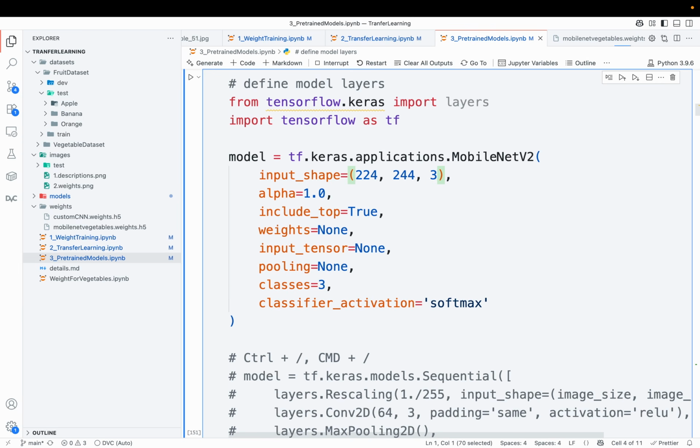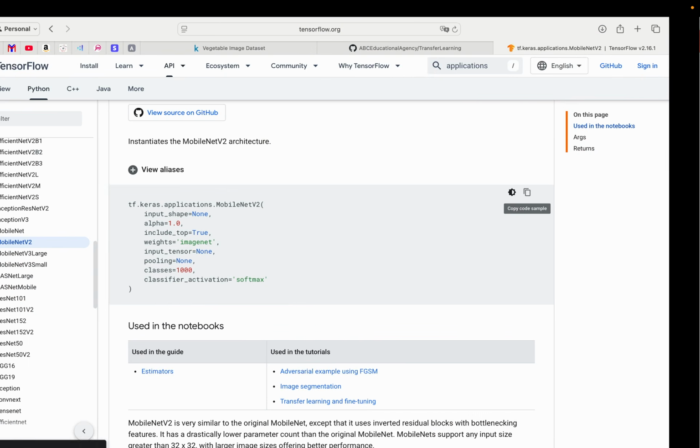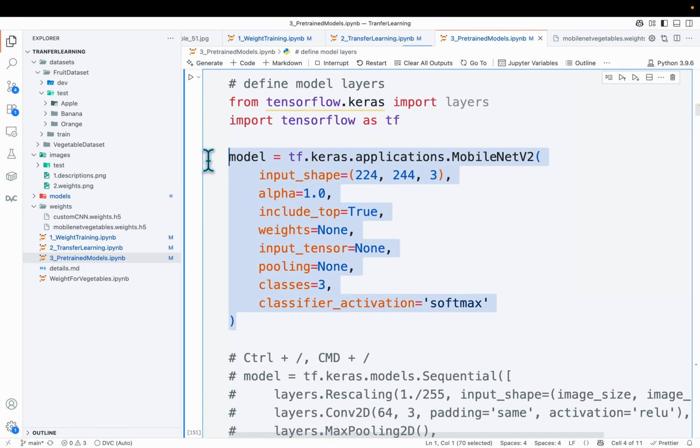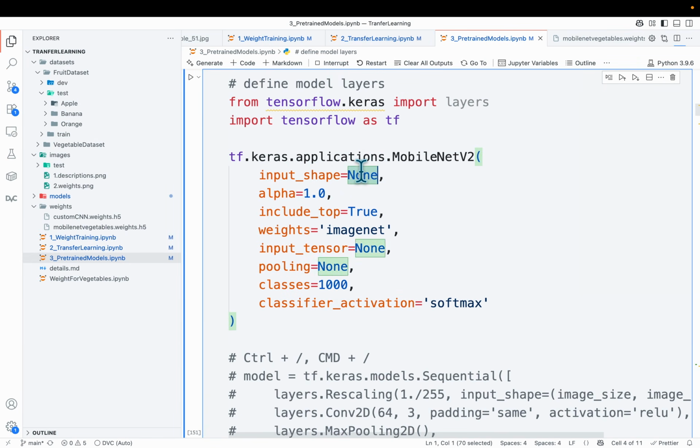That's one option. Or I could just take the same values that were given before, because this was the original version. So I can just say none. What none means is the same as saying 224 by 224 by 3. It just means I'm not making any changes to this model. I want the default version. So this stays the same.